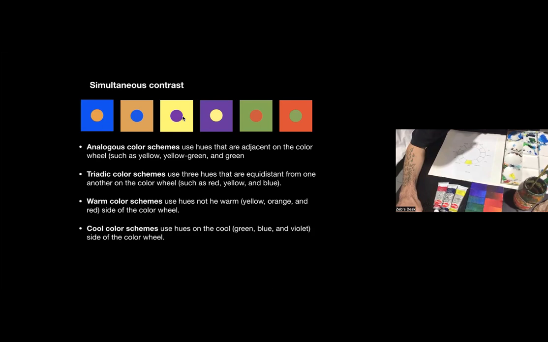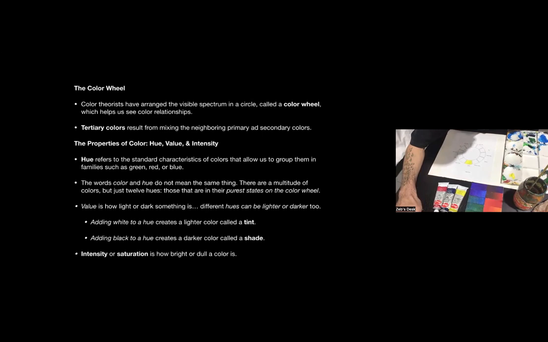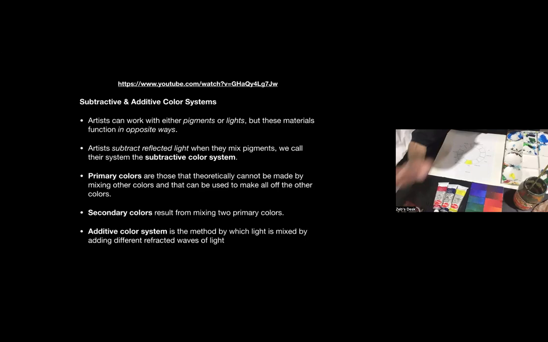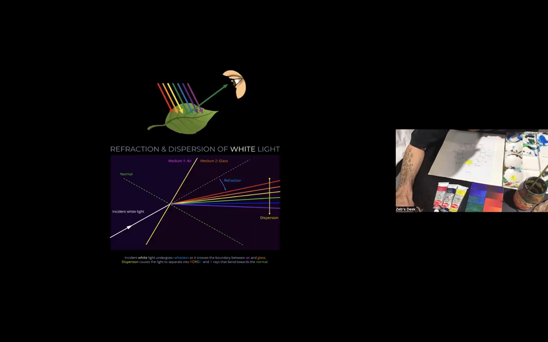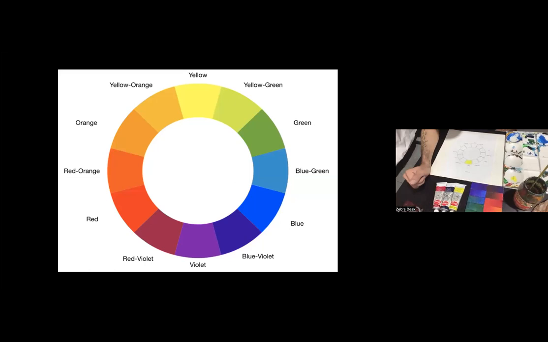It really depends on the kind of feeling that you want to conjure with your work. For the color wheel, you can make one cool color and maybe a warm color as well. Let me go back to the color wheel, sorry. This cadmium yellow, you can barely notice how much green it has, but the fact that it says lemon, that's why I'm saying there might be a little bit of green if you were to compare it to cadmium yellow light.